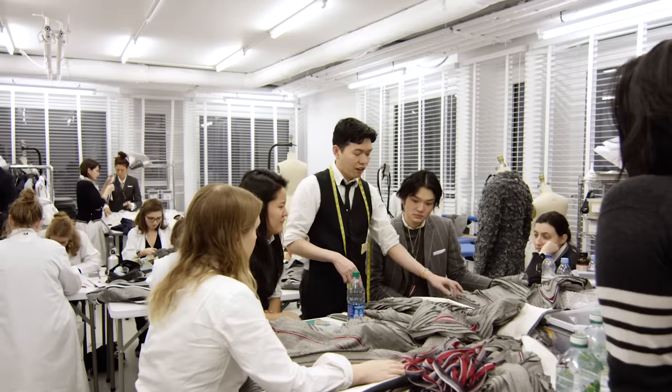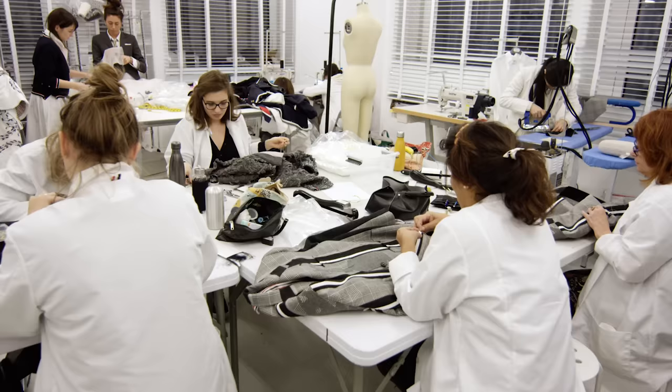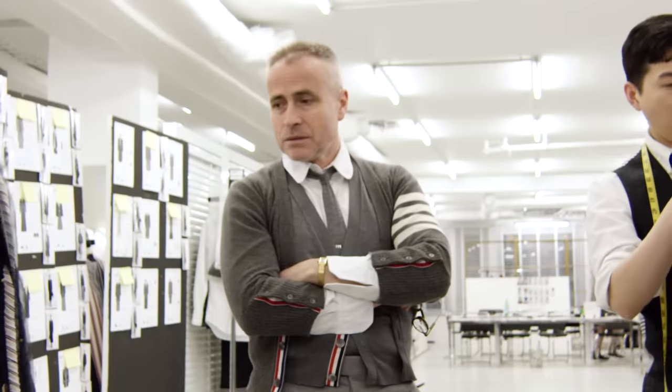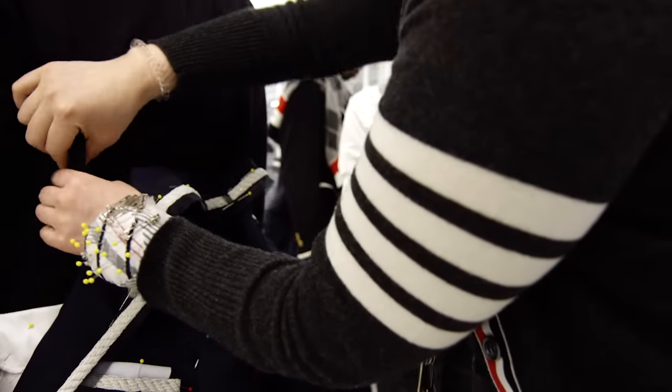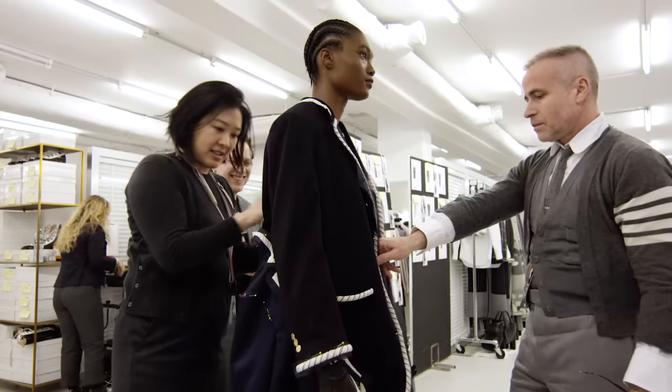This is my atelier here in Paris. I have it year round. We have the showroom here as well. This is where we do all the hand finishing. We have about 2 days to the show. We are fitting the look that we've been talking about through this story. Things are fitting well, thank God.